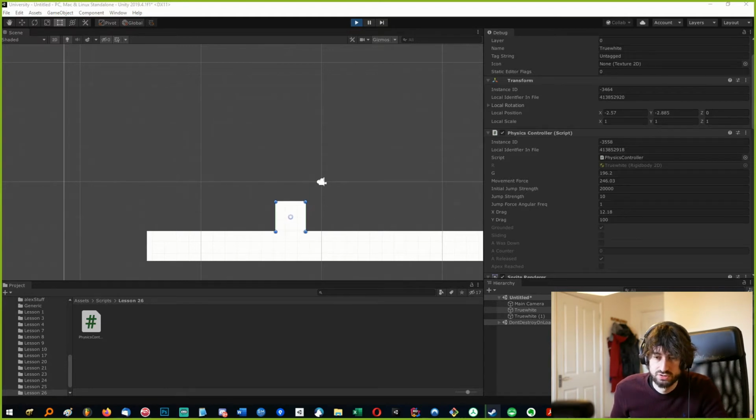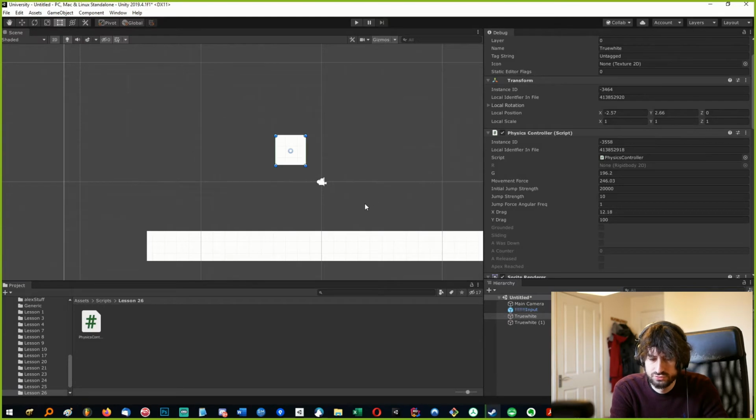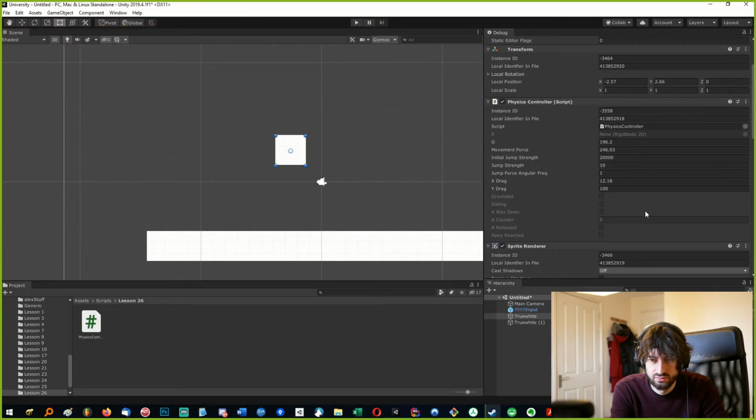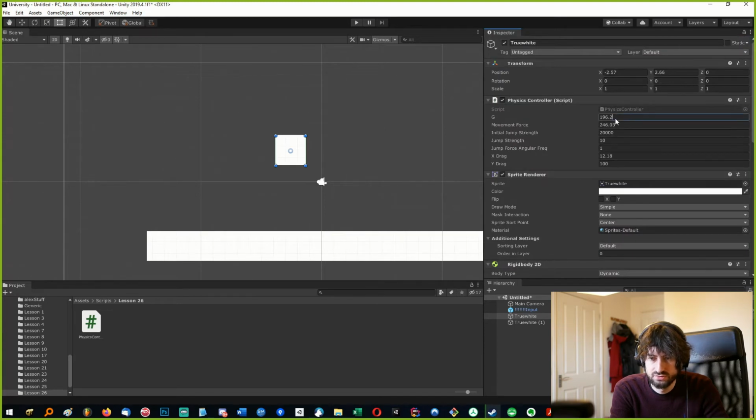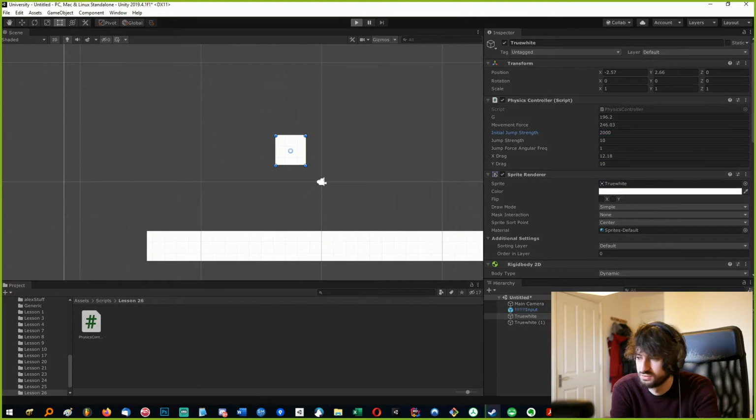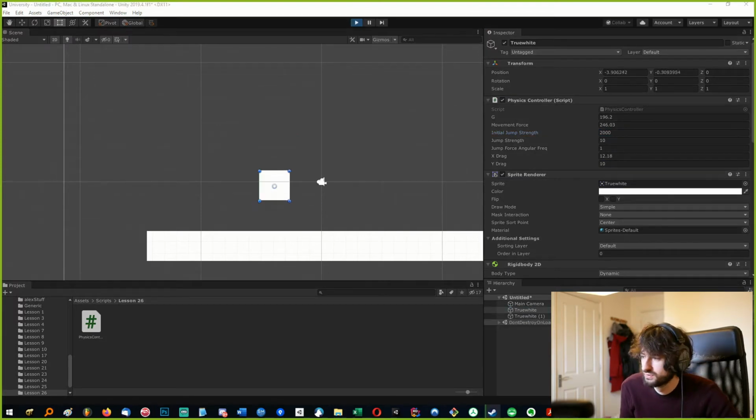That drag is way too much. Okay, that was interesting. It was really interesting how I flew in the air and then immediately went down again, which I can't comprehend why that would happen. Let me just go into normal mode again. So we've got gravity 196, jump strength 10, Y drag 10, initial jump strength. Let's make it something more useful. Wait, let's put 2,000, right? We just want to get air. Oh, there we go.